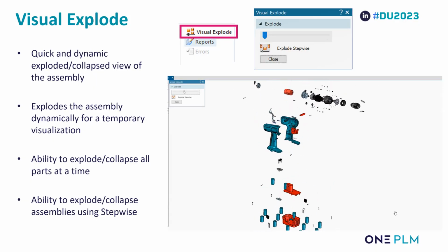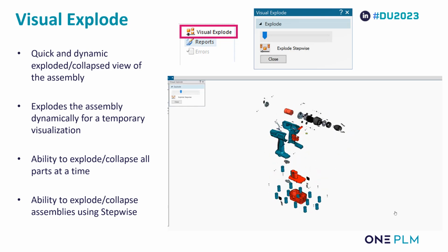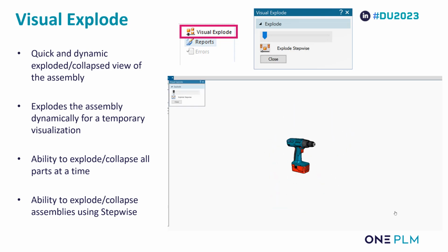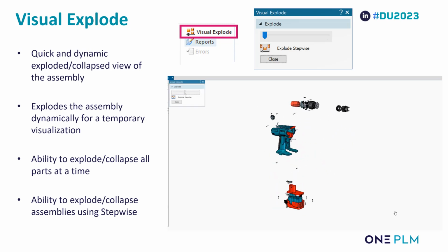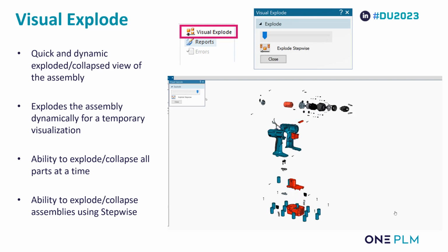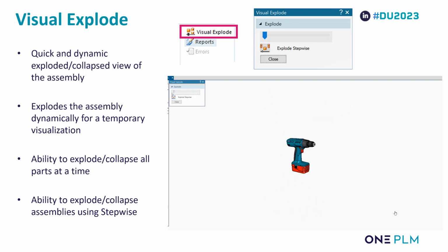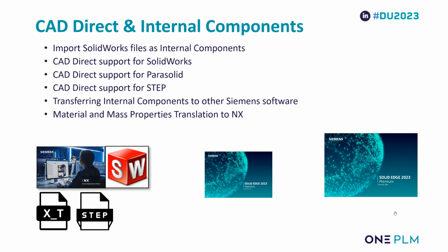Okay, next we're looking at Visual Explode. This is a quick and dynamic way of collapsing and looking at an assembly. We've got a couple of different options. We can just drag it, or we can choose something called stepwise. This is going to break up the sub-assemblies and make those get larger or smaller as we go through them. A really nice little command just for visualization at the moment. We have asked, can we use it for something else? Very similar to the one that we also get with Accelerator Share, which is a really nice piece of software. If you don't know about that, speak to your account manager and they will arrange a demo for that.